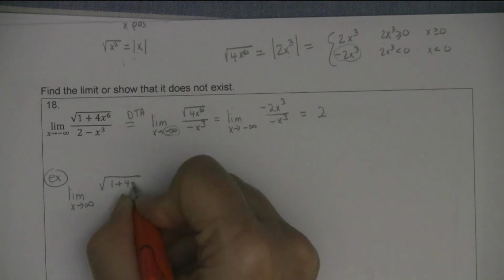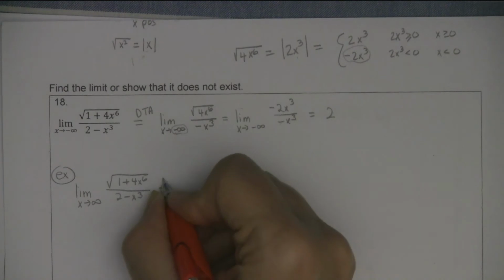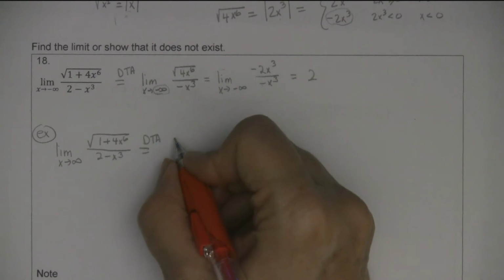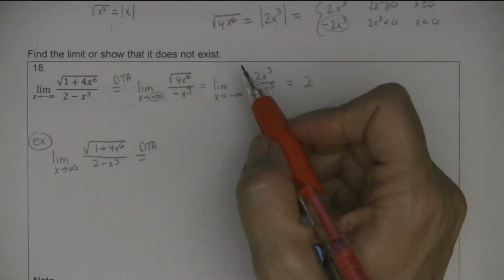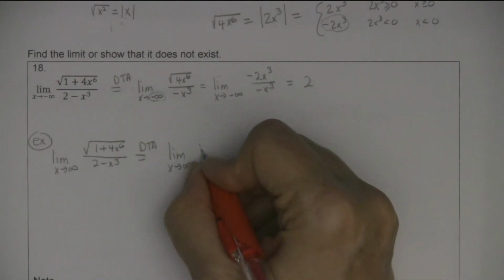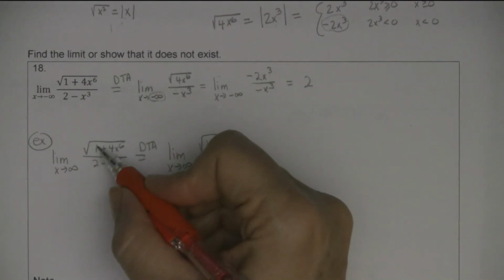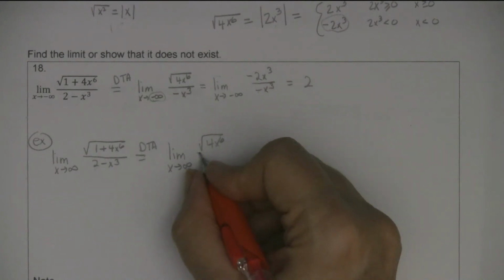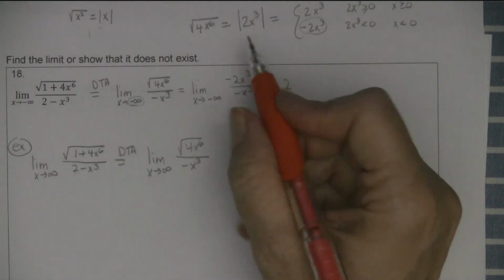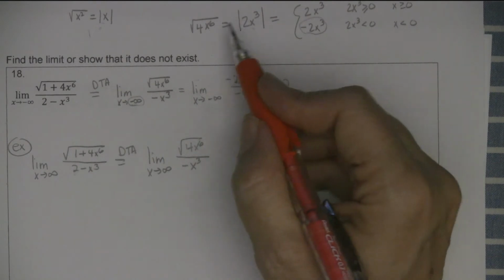So if I had been going to infinity as opposed to negative infinity, then I still would have said the dominant term. So I said example, right? And I would have been saying, okay, the limit as x goes to positive infinity, and this is the square root of 4x to the 6th, because at infinity this doesn't make any difference, and neither does the 2. So just the dominant term in the numerator and the dominant term in the denominator. And the square root of 4x to the 6th is the absolute value of 2x to the third, right?